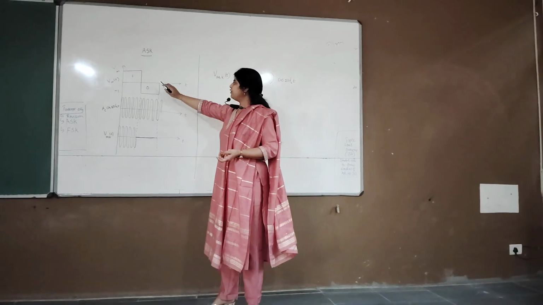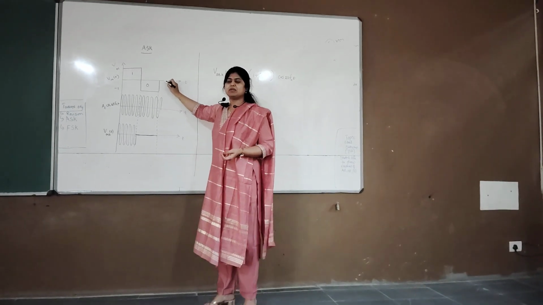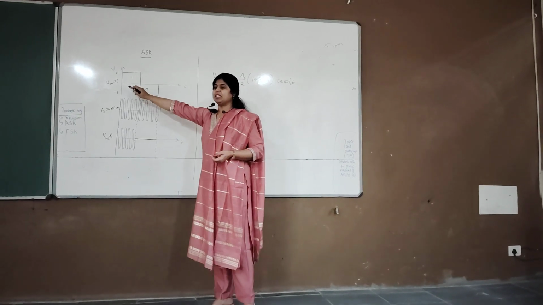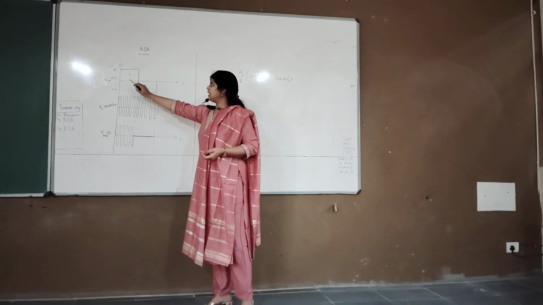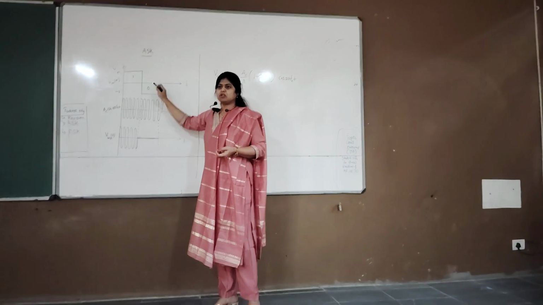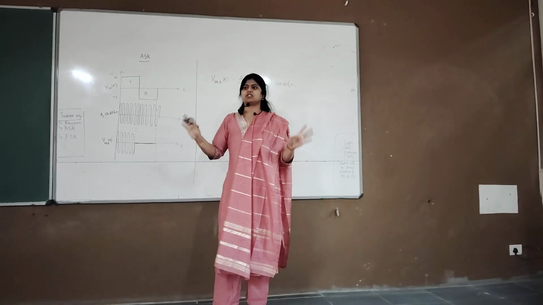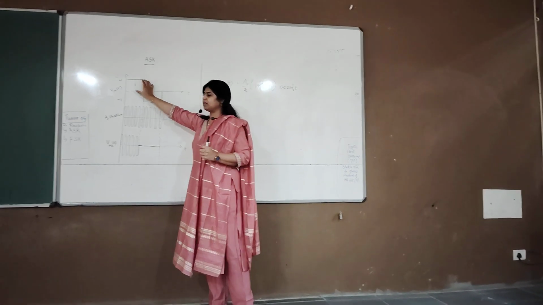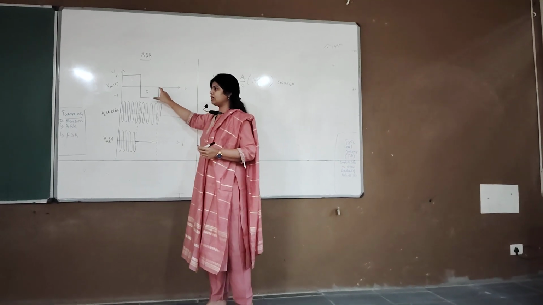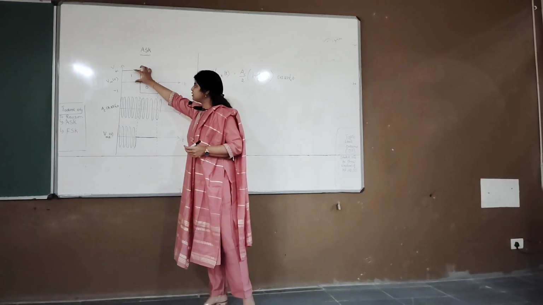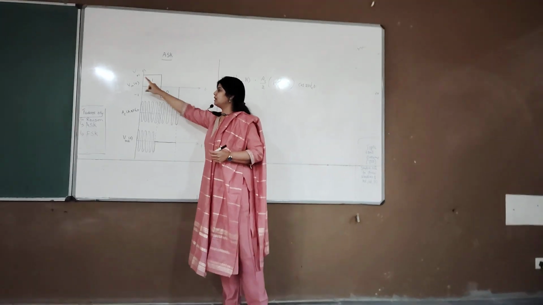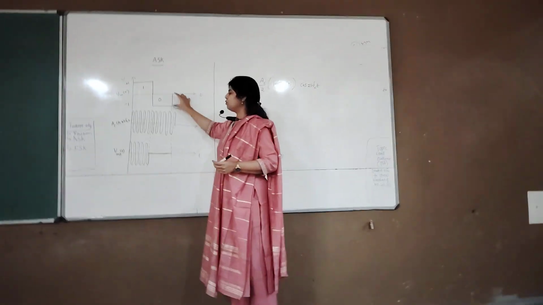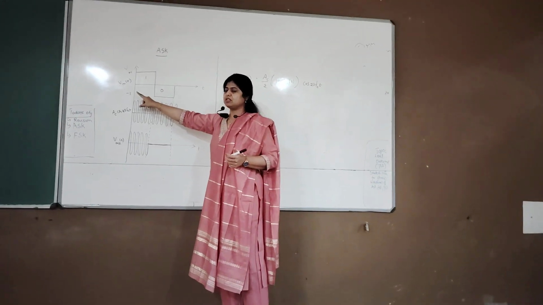constant. If you see, this is a digital message signal which is represented as VM of T. VM of T consists of logic 1 and logic 0, simply digital will have zeros and ones, right? In the zeros and ones we clearly mention this as a logic 1 condition, this as a logic 0 condition. And the amplitude of this positive voltage is given as +1 and the amplitude of this negative voltage is taken as -1 in this way.